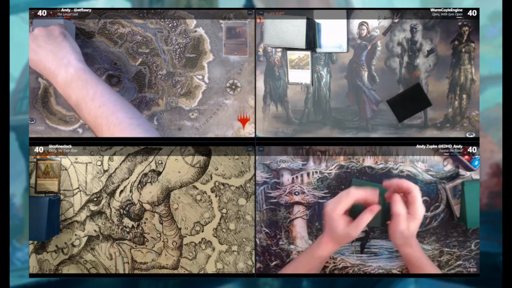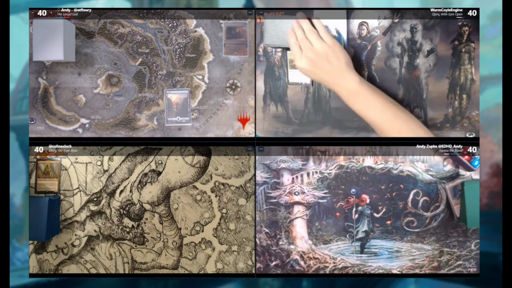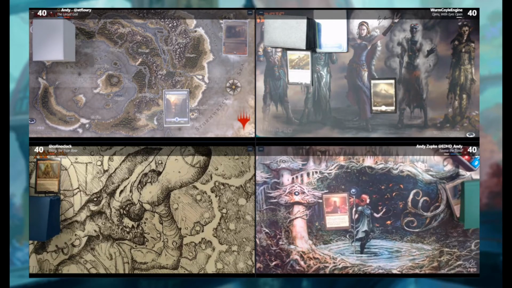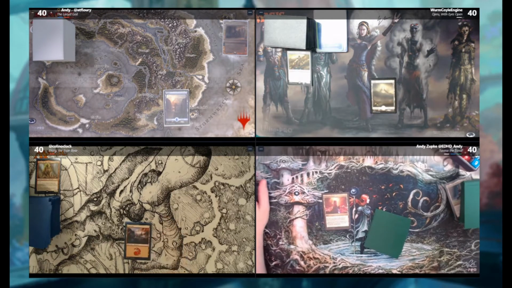I will draw for the turn, and I'm going to play an Island and pass. I'll draw. I will play a Plains and pass. Typical red players. Draw. Play the best land in the format, Command Tower. Pass the turn.